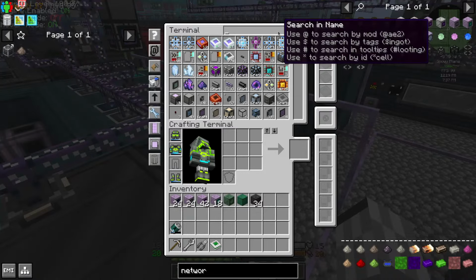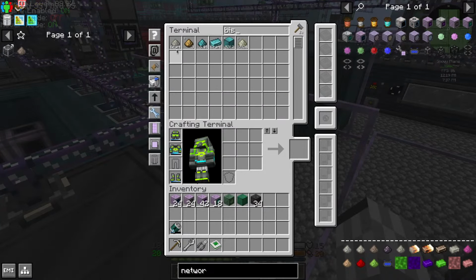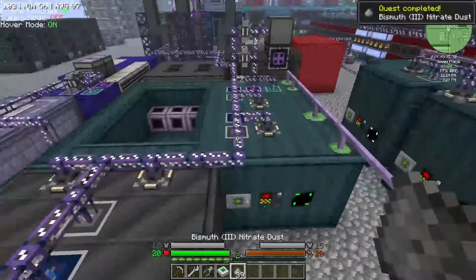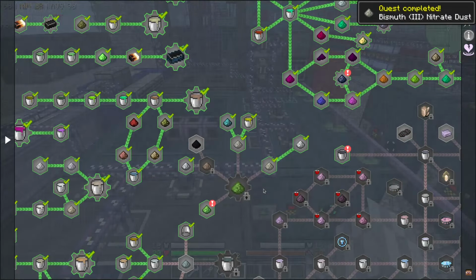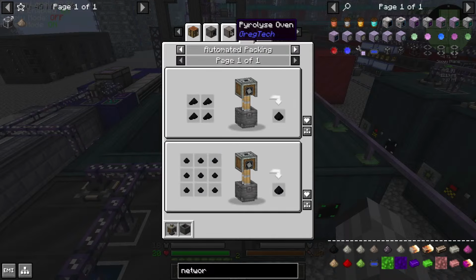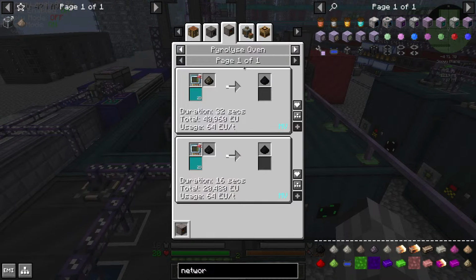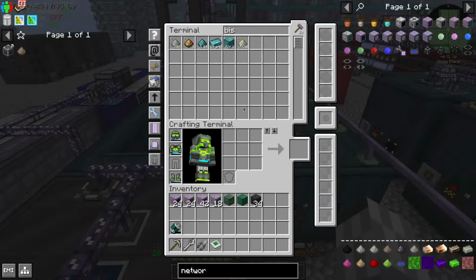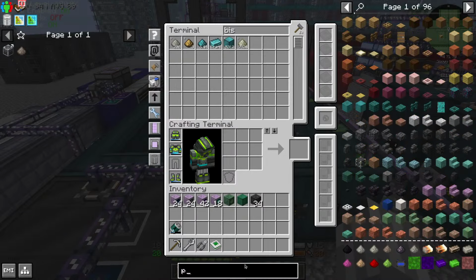That thing is bismuth. Here. Okay. Activated carbon. Oh, I need a pyrolyzed oven now. I need a pyrolyzed oven for each. Let's get a pyrolyzed oven.